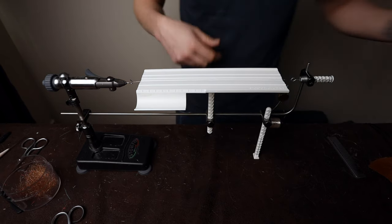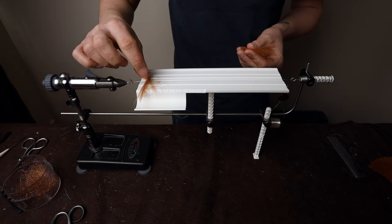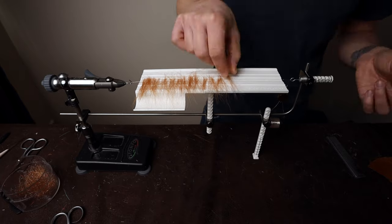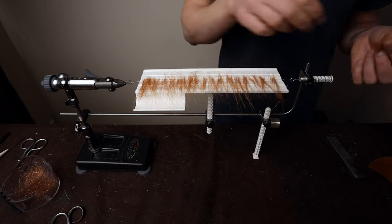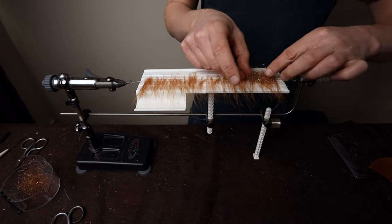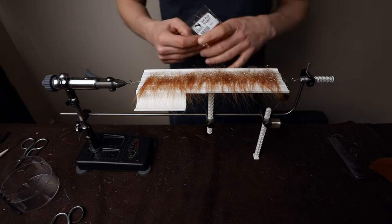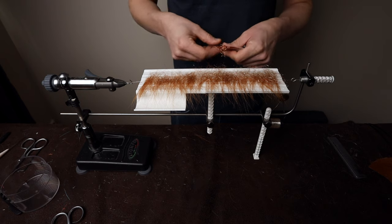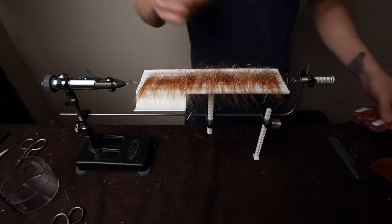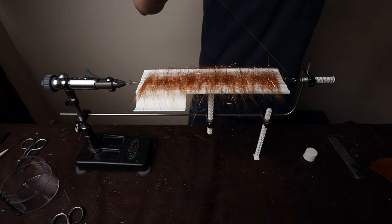And start out with the craft fur. It's a bit picky. I use it very sparsely, because in the end you will get quite a bulky fly, even though the brush itself looks very, very sparse. And then we take some dubbing. Make like a big carpet out of it and place it on top of the wire. Let's take some ice dubbing copper just to get some sparkle to the fly. I don't want it to be really flashy, but just like a small shimmer in it. Make sure everything's in place.